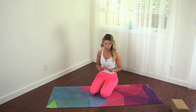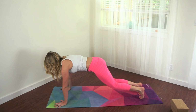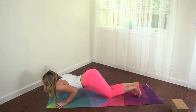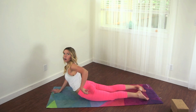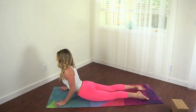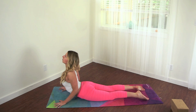So to break down the cobra pose just a little bit more here. So again, we've come from our plank, lowering down knees, chin and chest, hug the elbows, engage the core. Inhale through cobra, untuck the toes. Legs are nice and strong here. Glutes are engaged. Feet are pressing down into the ground. And you're trying to pull your chest forward through your arms.